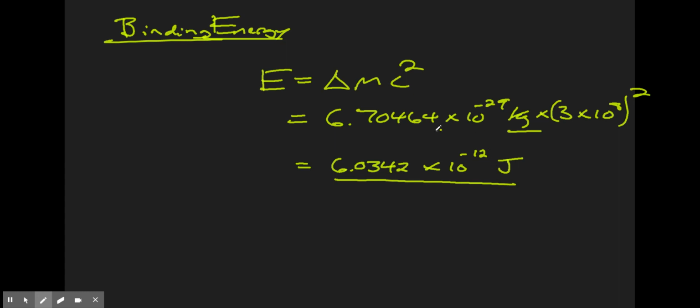Now, important to note that on a macroscopic scale, in our everyday life scale, not a lot of energy is being created or lost or converted, let's put it that way, between mass and energy. Not a lot of mass involved, not a lot of energy is involved. But this is the atomic level. So these are somewhat significant on the atomic level. And if we want to harness the power of the nucleus, even this small amount multiplied by a large number of nuclei could amount to a large amount of energy. And we'll talk more about this later on when we look at other nuclear processes. But nuclear energy, when we look at the number of joules, you might think, oh, there's not much there. But again, if you can multiply that out by 10 to the 23rd, 10 to the 40th different nuclei, it starts to add up to significant amounts of energy.